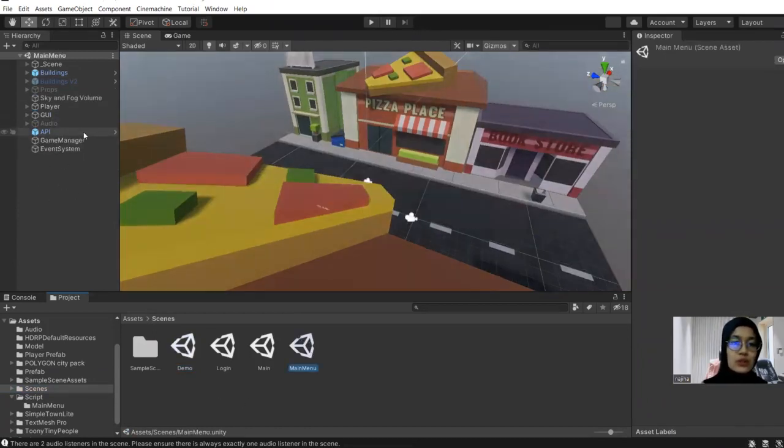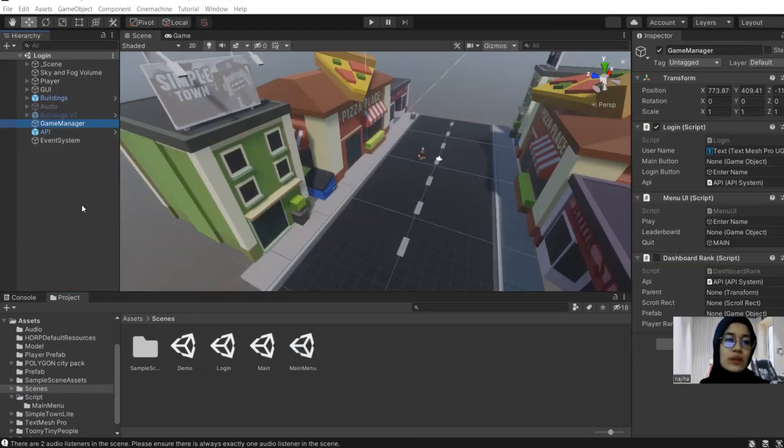I also need to drag the API prefab inside this scene. It is because the API system will detect every movement, every score, the name of the player, so that it is correlated and also tallied with the Tenenet.